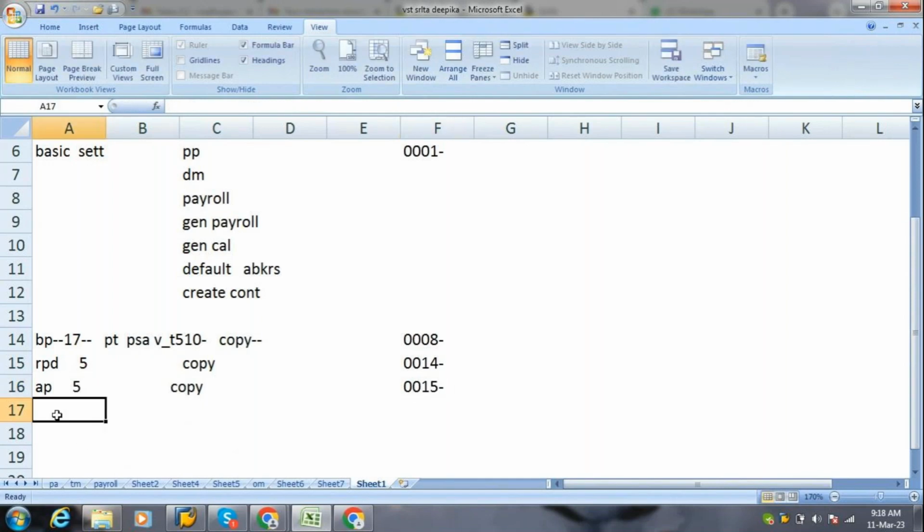And after that, next one, additional payment and off cycle. Here also you are going to copy the wage type, and we can configure it. If it is required, you are going to maintain the 0267 info type.